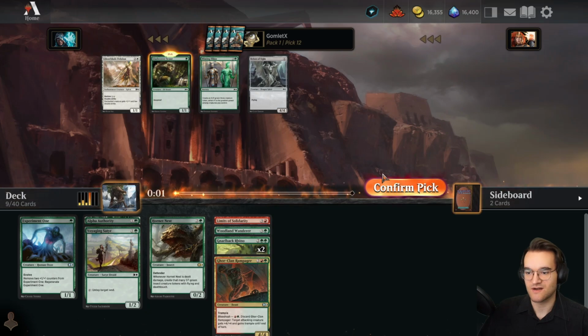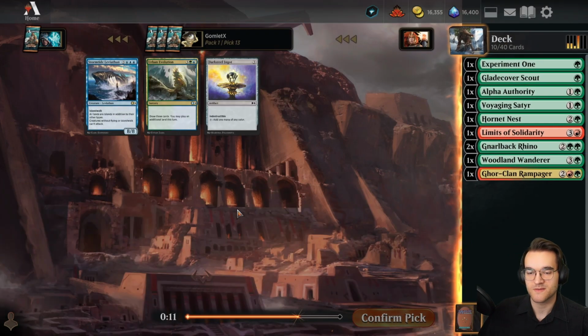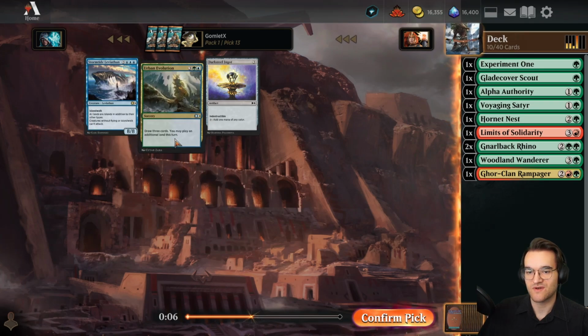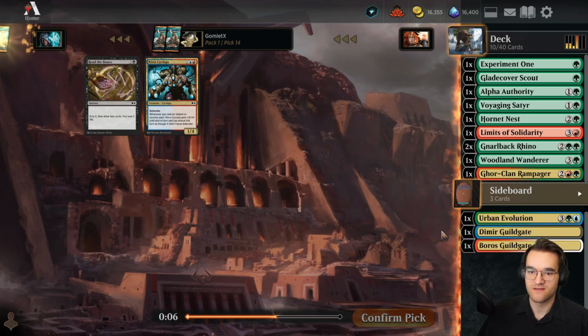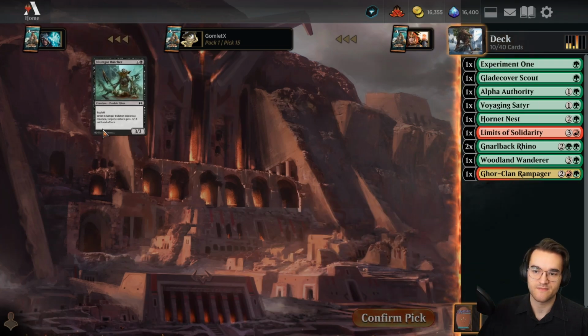Yeah, this is an awkward pick. I'll go for the Glade Cover Scout, regardless. Just rare draft a Stormtide Leviathan for Vault Progress? No, Urban Evolution is probably solid. Draw 3, play an extra land. If we don't end up in green-red, that is a solid card for green-blue, or just like 5-color gates kind of nonsense.